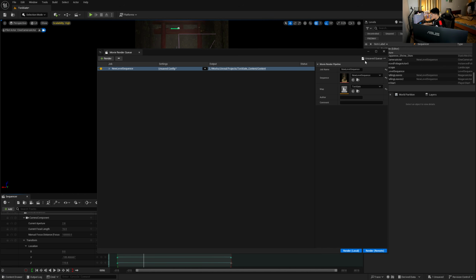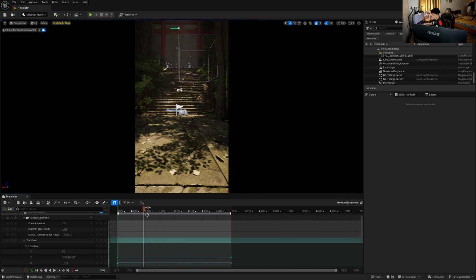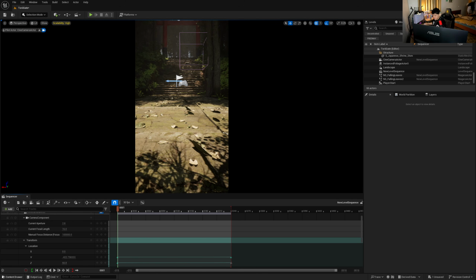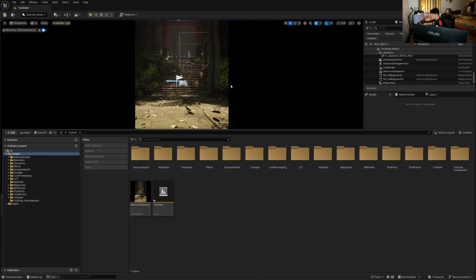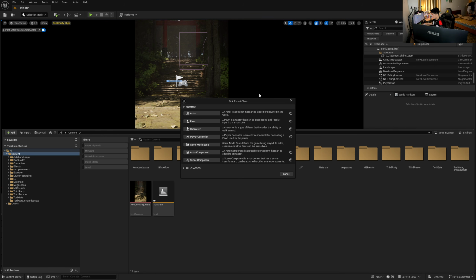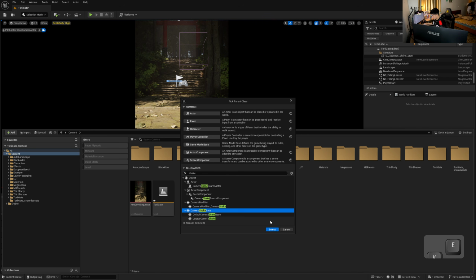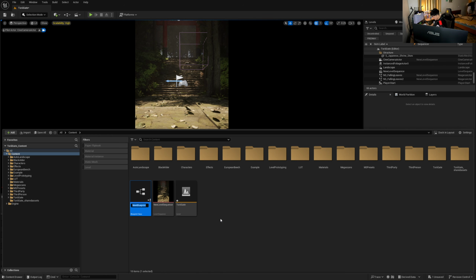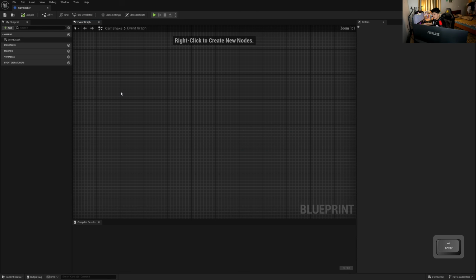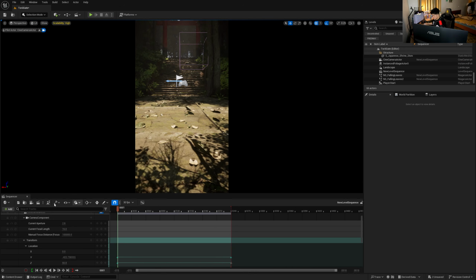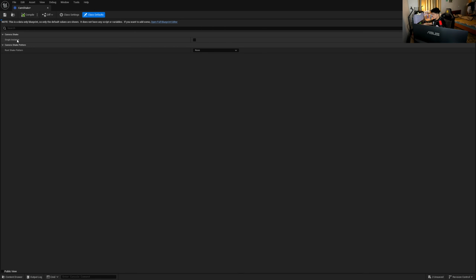But now what I want you guys to do is maybe we add some shake into this, just to make it a little bit more creative. So right click, create a blueprint class, search for the base shake, click on camera shake base, and make that the cam shake. Open it up by holding enter, close it, open it once again. You're going to have something like this.